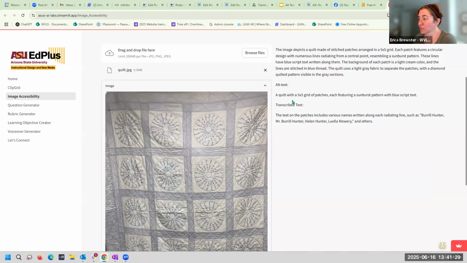Then the alt text: a quilt with a 5x5 grid of patches, each featuring a sunburst pattern with blue script text. And this one actually dug in and said the text on the patches includes various names written along each radiating line, such as Burl Hunter, Mr. Burl Hunter, Helen Hunter, and Luella Maury, among others.